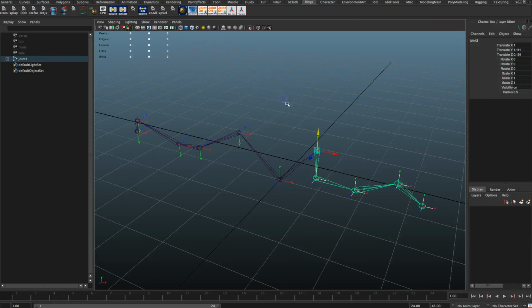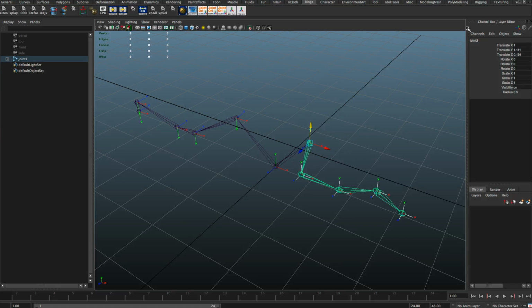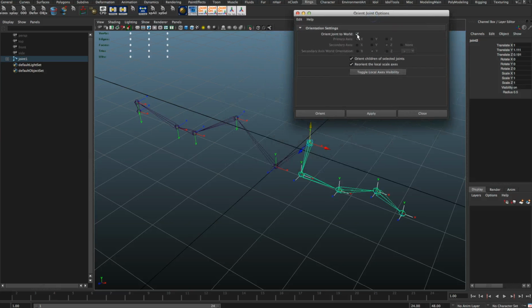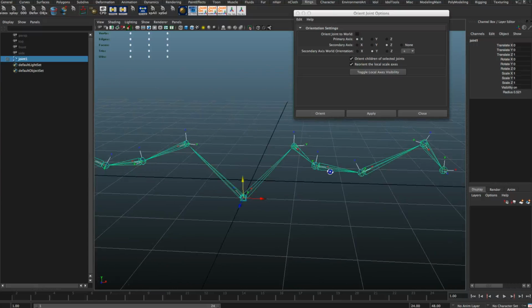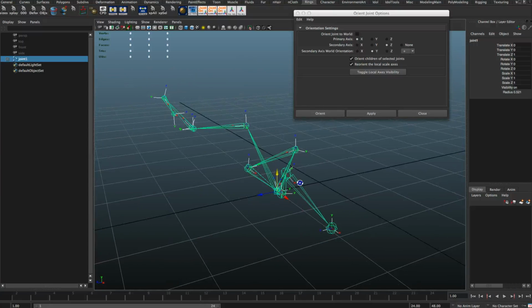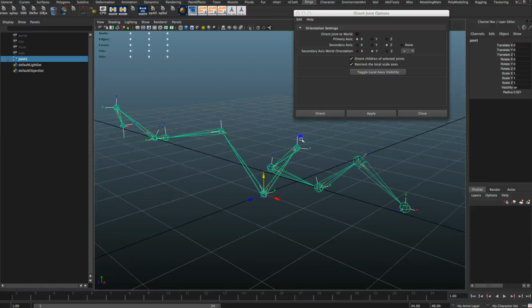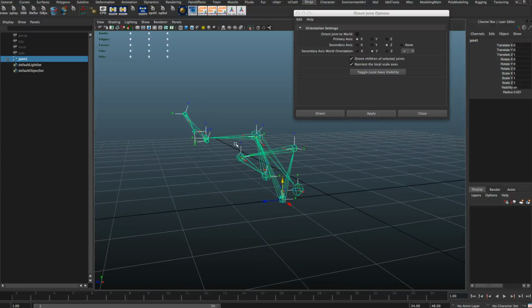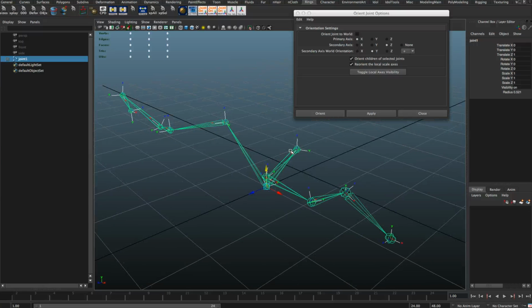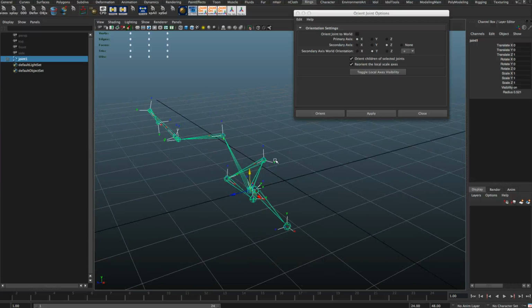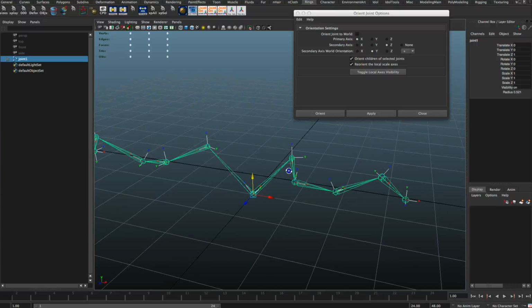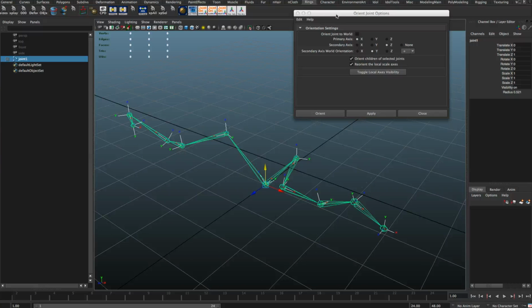I'm going to assume that you're familiar with a lot of the rigging tools that are out there already, the joint orient options that are built into Maya. They're decent, and they'll give you about what you're looking for, but if you have some complex joints like this, if you look at the Z and the Y, they're not really oriented towards what you would think they should orient to, because when you're animating, a lot of your FK will follow your joint orientation, so you want to make sure that your joint orientation is how your character should move, especially with things like knees and elbows. You run into a lot of problems.